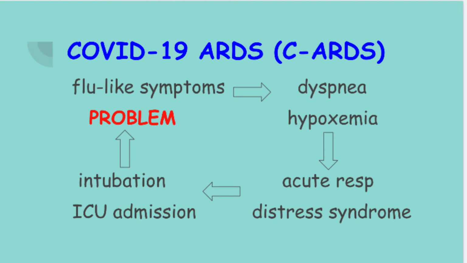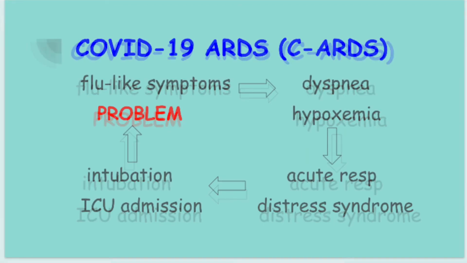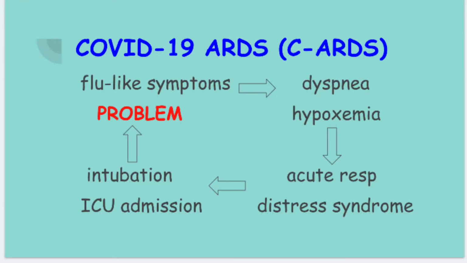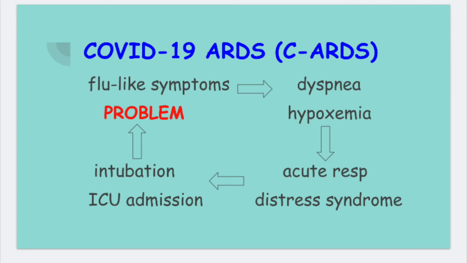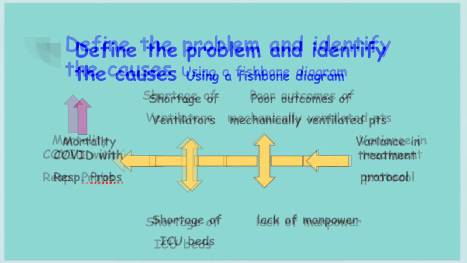The treatment is supplemental oxygen therapy, and most will be placed on a mechanical ventilator to help them breathe. With treatment, an estimated 60 to 70% of those who have ARDS will survive. These patients need to be intubated and be placed on a ventilator and admitted to ICU. This is where we see the problem. Using a fishbone diagram or root cause analysis, we illustrate the contributing factors or the backbones that led to the problem.